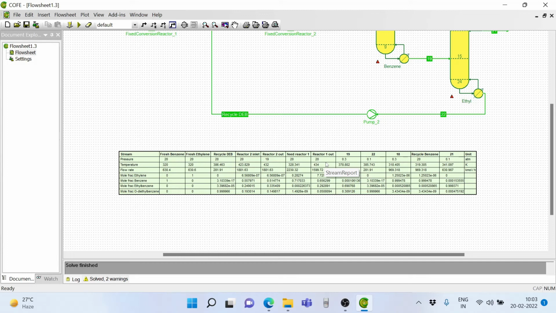We can change the number of trays, we can change the feed conditions, and we can have a look into what is going to be the effect in our flowsheet. How much is the load going to change? How is the number of trays going to change? Well, I leave that exercise to you. People who would like to do that exercise and come up with some exciting results, write it in the comment box. If you want me to make another video on how we can change the flow rates and re-simulate the problem, well, I'll make a video on it, but this will be on request. Right?